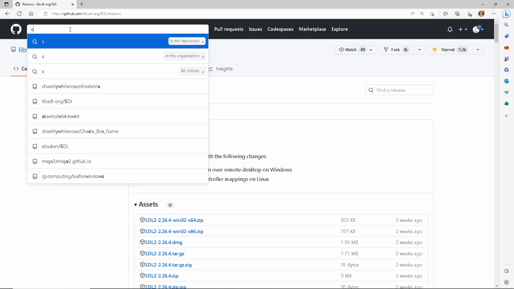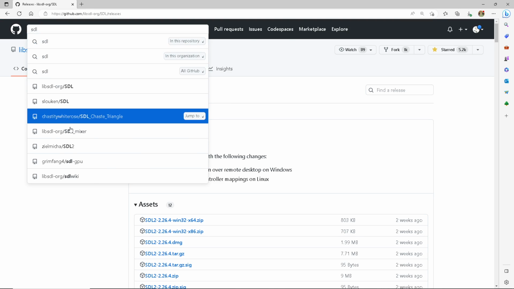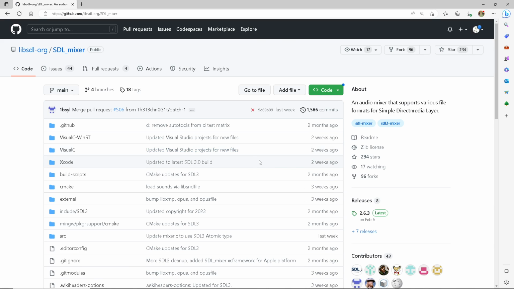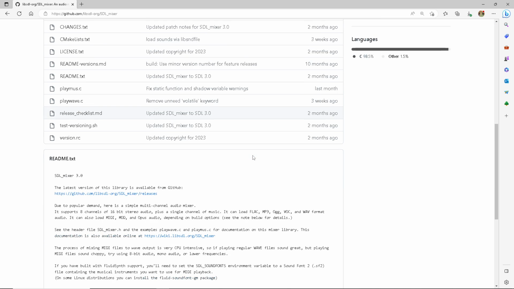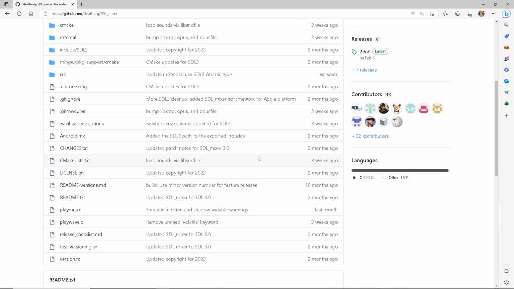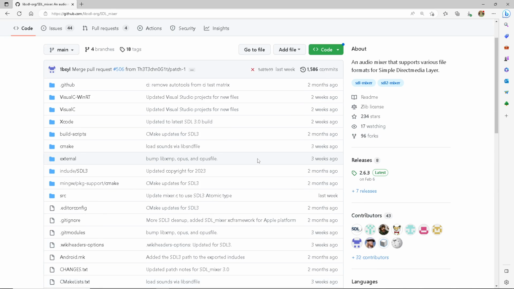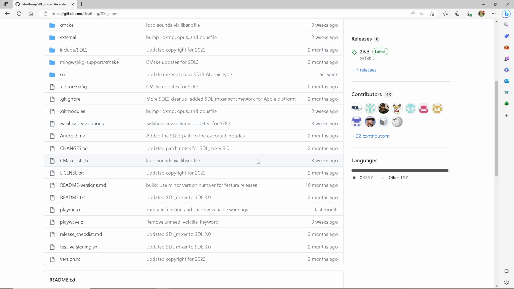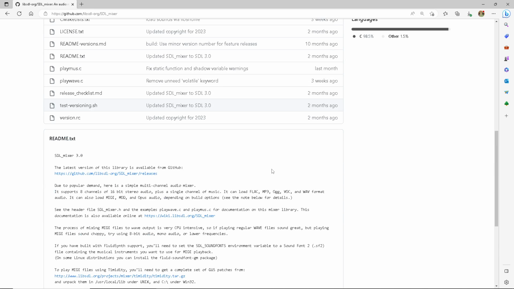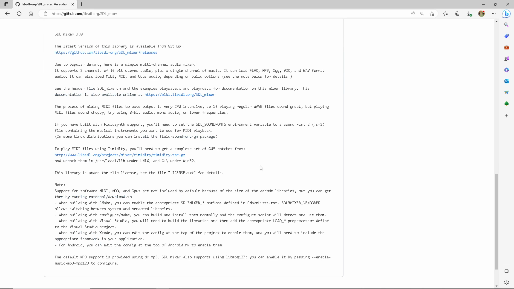Well, what about SDL Mixer? Let's go to SDL Mixer because that's used in one of my games here. And that has all the good stuff there, including the play wave file. Let's see now. This one, yeah, very cool.